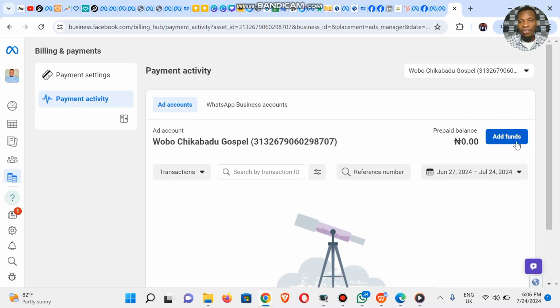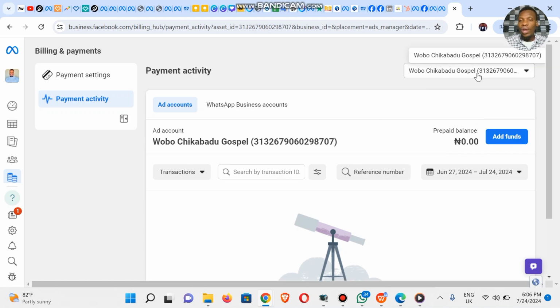So you can see that it's not owing, or rather it's not restricted, because sometimes we'll ask you to come here to verify if there's any issue with the ad account, especially payments, because once there's a payment issue, you'll be required to clear this payment, though we have a separate video that covers that. So make sure you visit the description section of this video to access that video on how to fix payment issues.